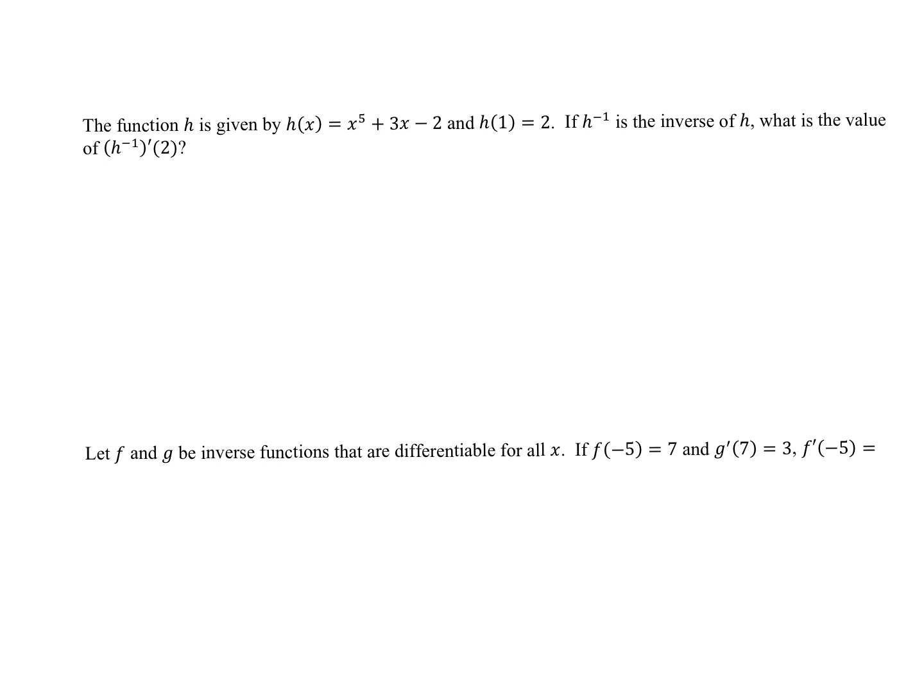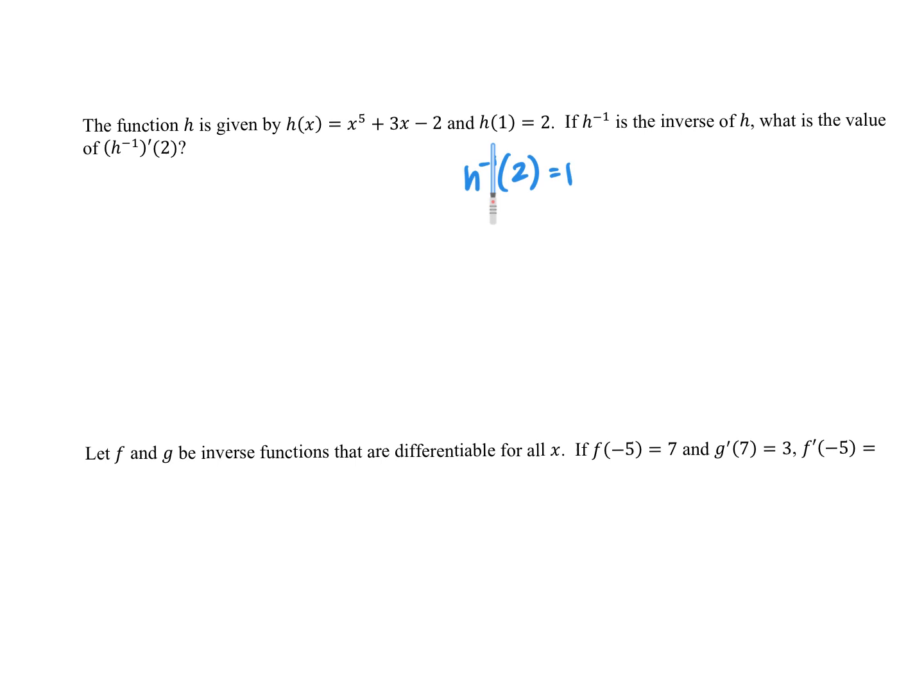So now they're saying, okay, h is given as a function. They gave us a point. h of 1 is 2. h to the -1 is the inverse. So what I think we should do right off the bat, if the function has the point (1, 2), then what does the inverse have the point of? Agreed. If the function has the point (1, 2), the inverse has the point (2, 1). They want to know what's the derivative of the inverse at 2. So which do you think I should go find of my function?